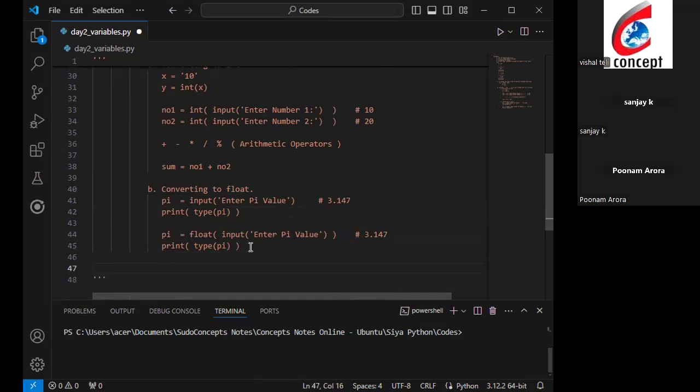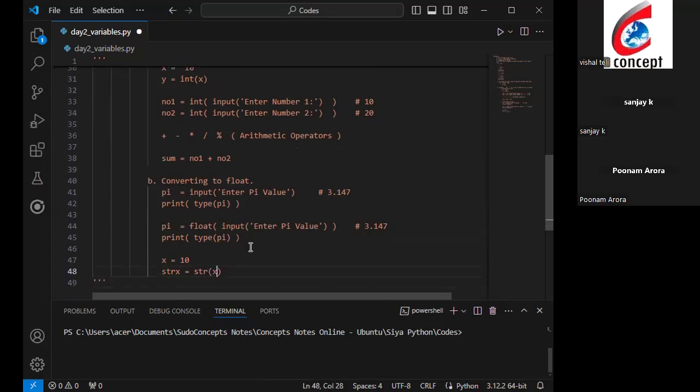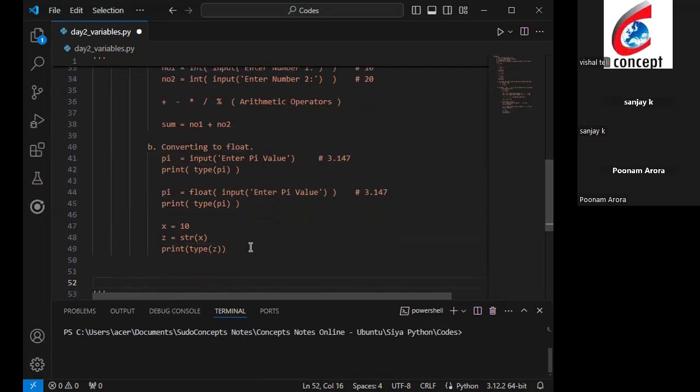Vice versa, you can convert a float value to a string also. Let's say I have the number 10 in x and I need to convert it to string. I'm going to use the str function and pass x to it, so z is equal to str of x. If you print the type of z, it's going to tell you it's a string, not a number now.